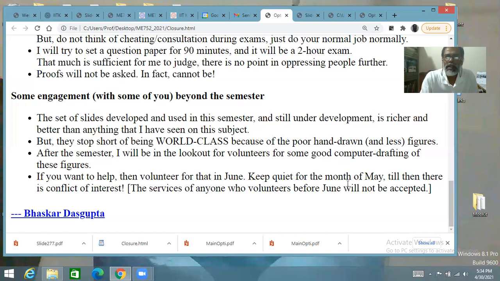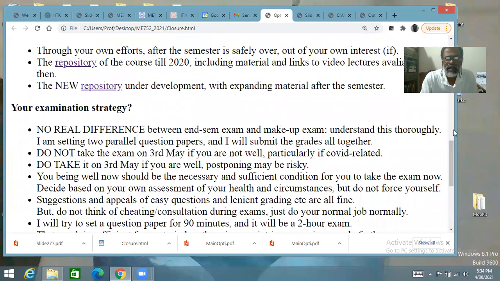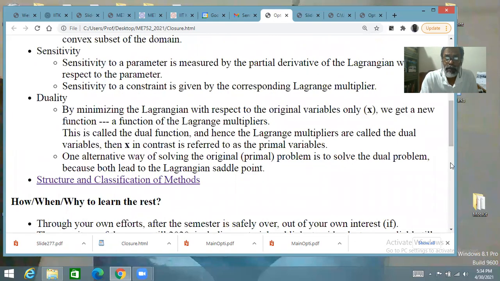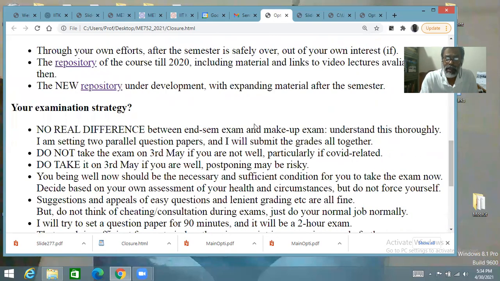Okay, so with this, I'm closing this. I think I have covered all the aspects that are important at this stage. Most importantly, remember this thing, that do not take unnecessary risk in appearing in an exam in an ill condition. Don't do that. Okay. Because if you are ill now, then chances are high that you will be well after 10 days. That is how the current pandemic operates.